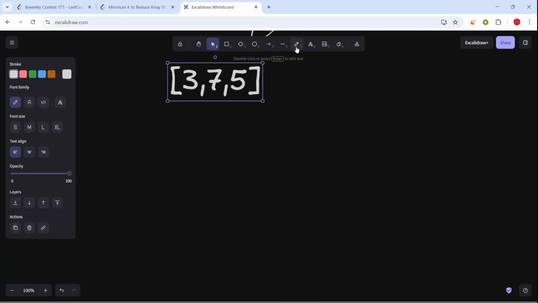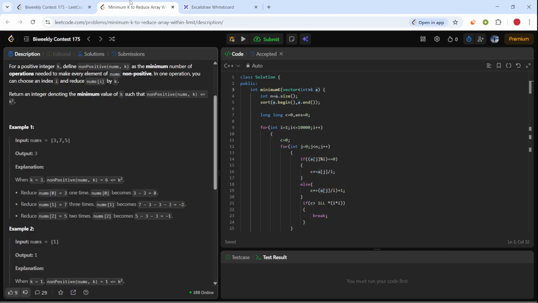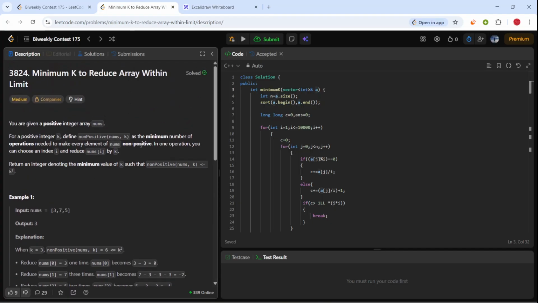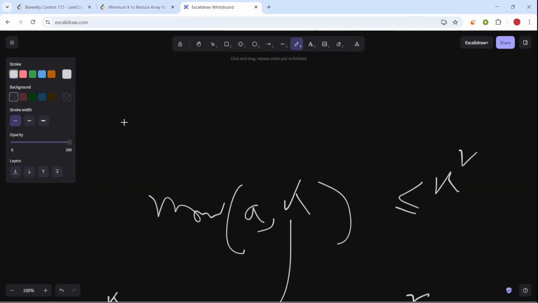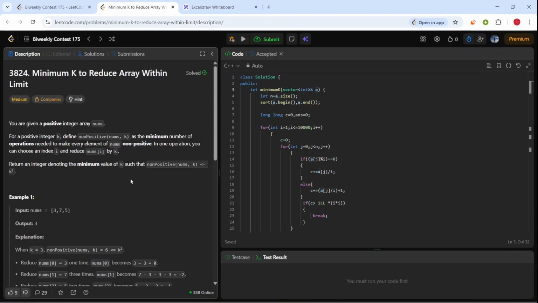So what should be the idea for this? Let us take k as 1. If we choose 1, then k square is 1. As they said, we have to make it non-positive. Non-positive means less equals 0. So for making this 3 less equals 0, I can perform operations, and we have to reduce that nums of I by k.